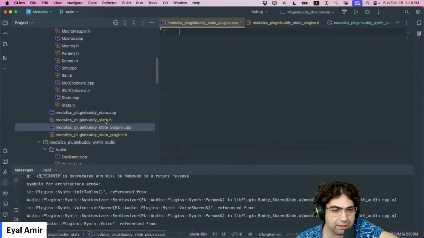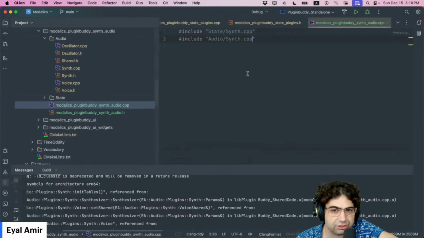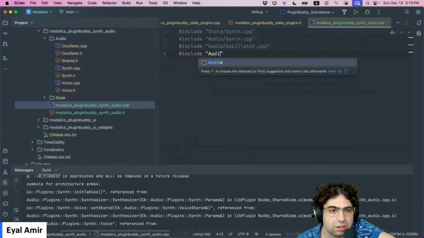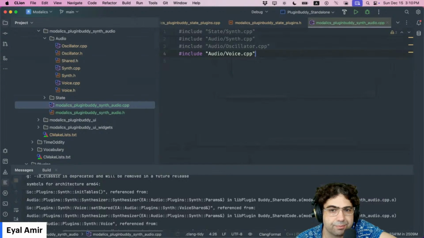Oh, okay. That's because I needed to add a few more CPP files in here, not just synth, but also audio oscillator, audio voice.